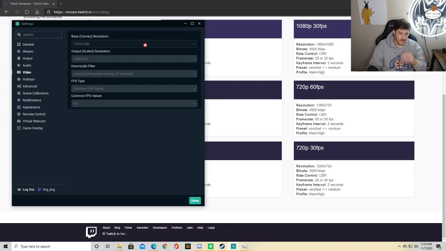Simple, right? Base canvas is just your screen. You don't need to change it. Set that to what your screen is originally, and you'll be fine. Downscale filter, there's 3 different ones. I like to do Lanczos, however you say that, and common FPS and 60 frames.